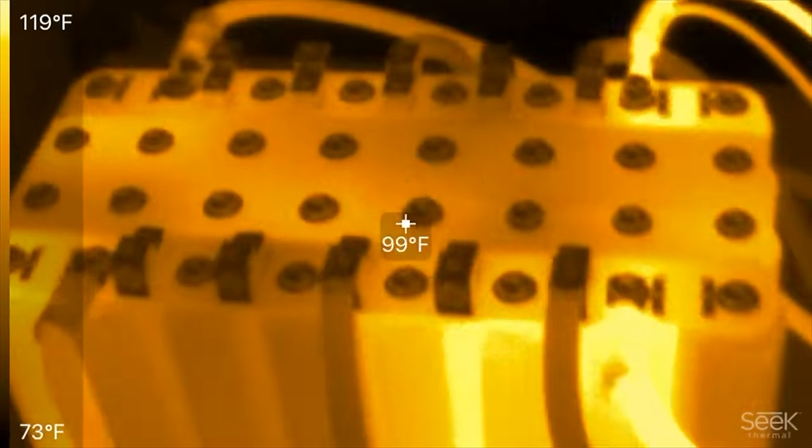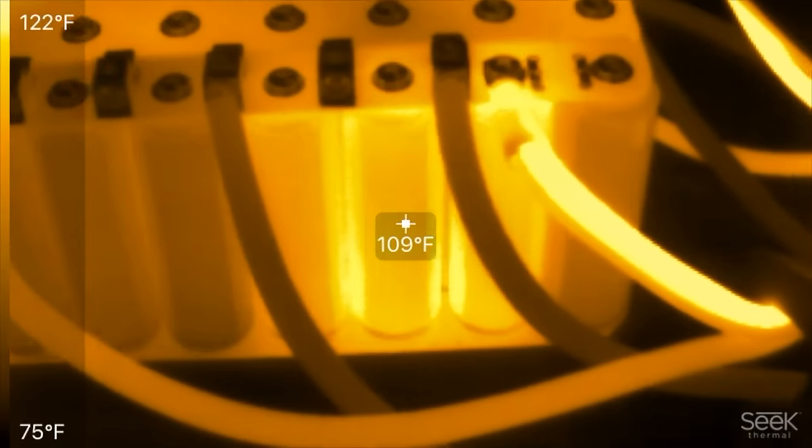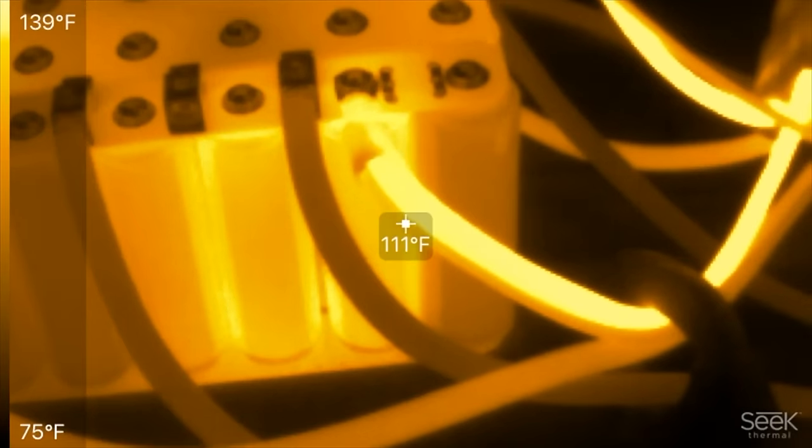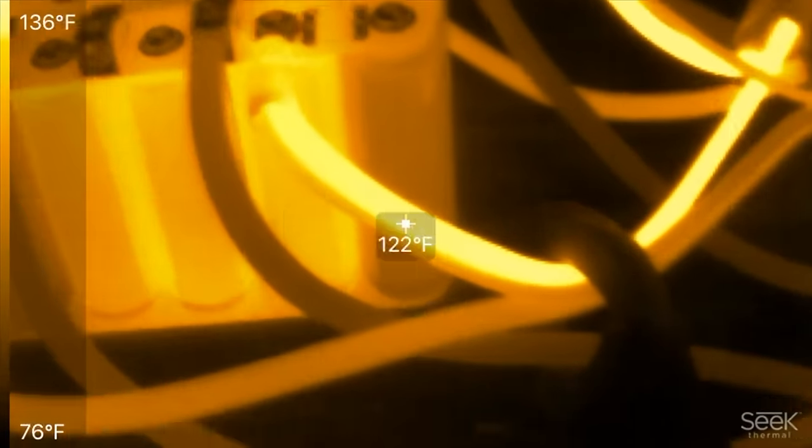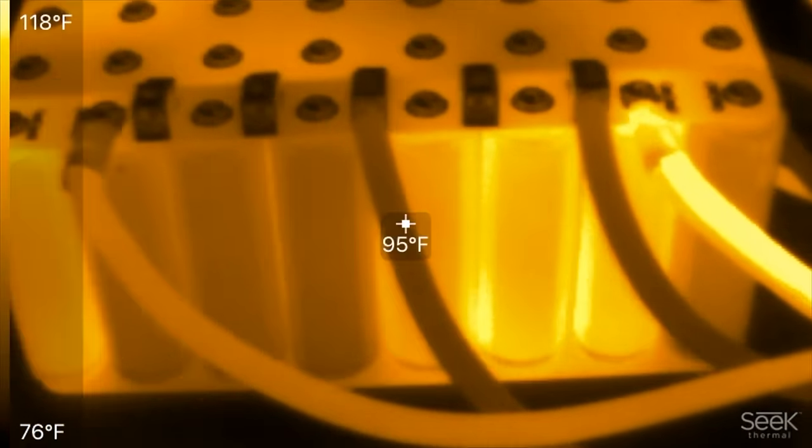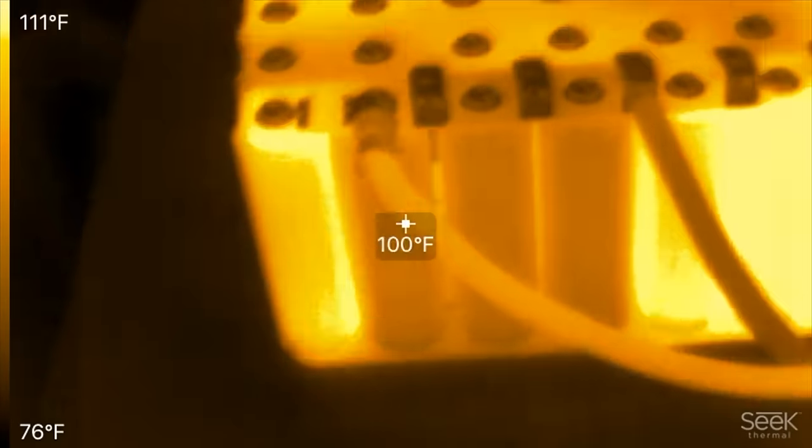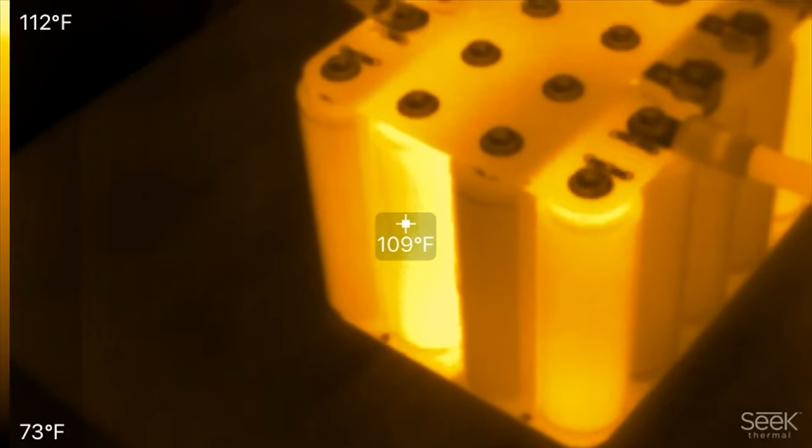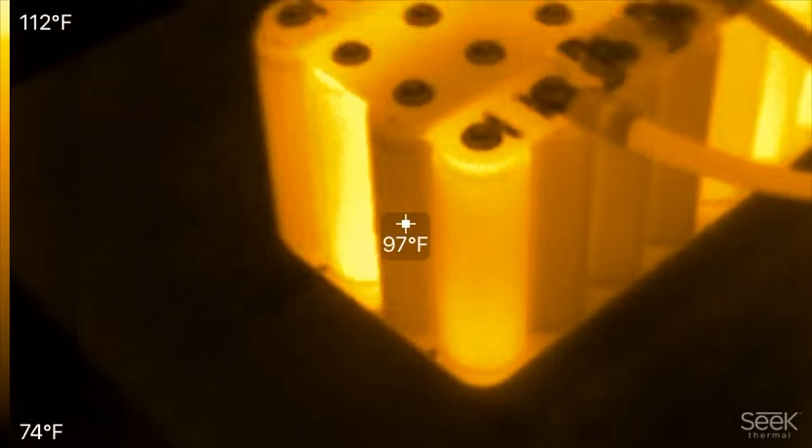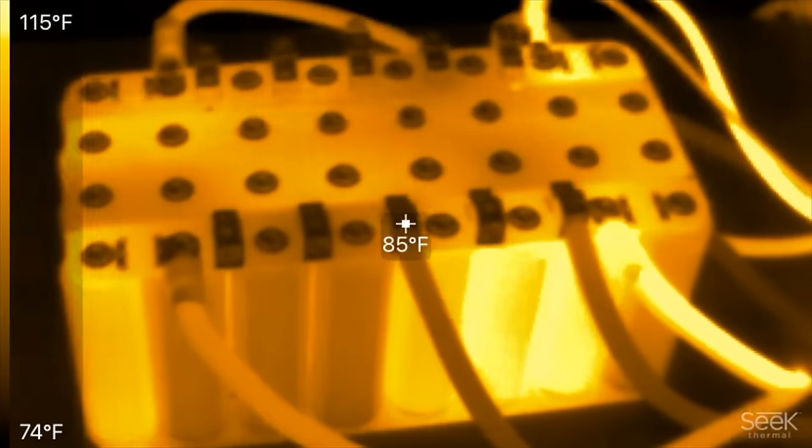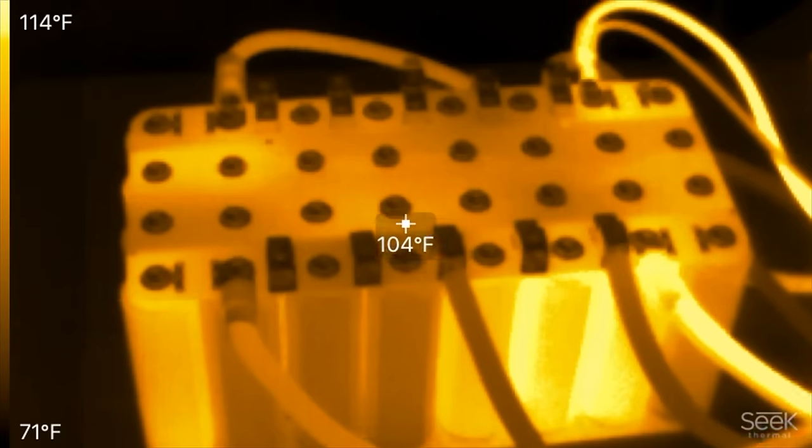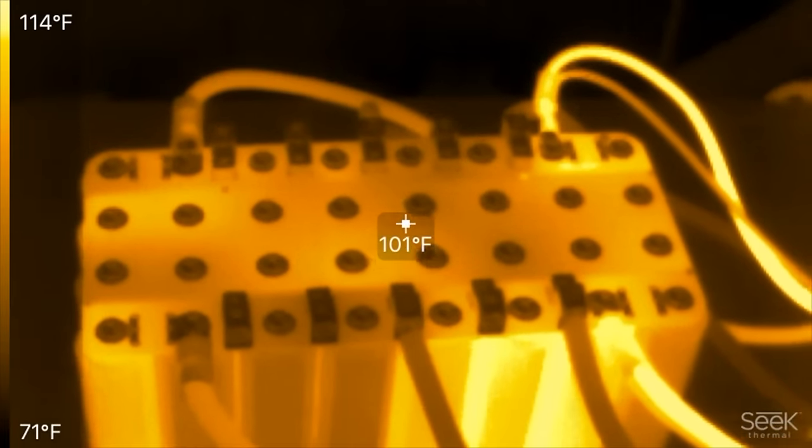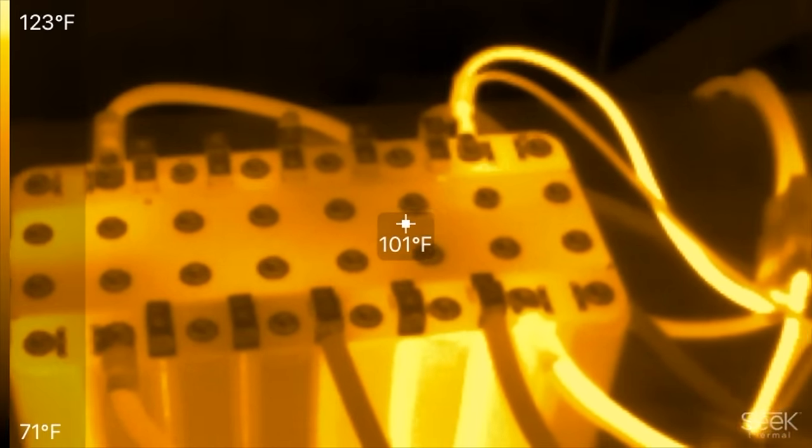Okay, 11.5 volts. So I'd say we're pretty much done. This battery is done. Let's look at the thermal camera. Okay, so that battery got hot right there, maybe it's because of that. There was a couple of these cells that were not the greatest. Like this one right here, it's hotter than all the other ones. That one right there is hotter than all the other ones. That means it's probably a weak cell.